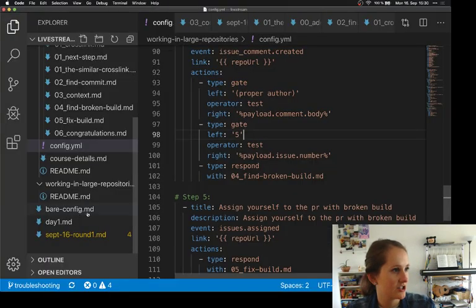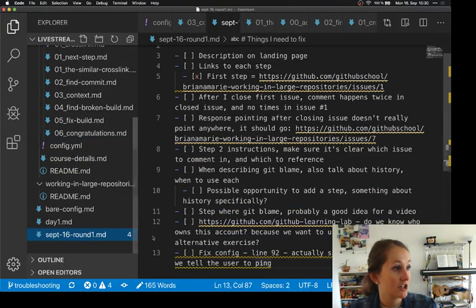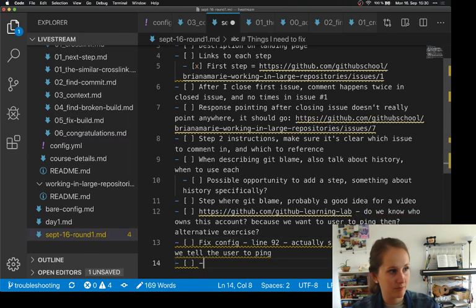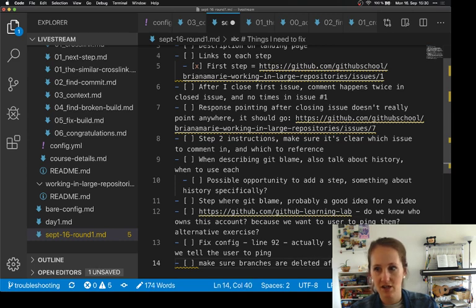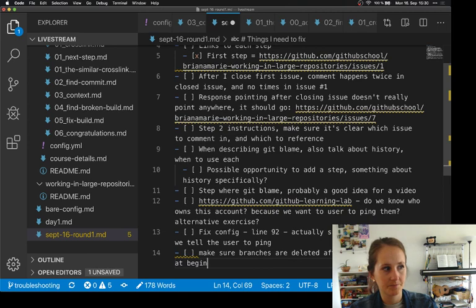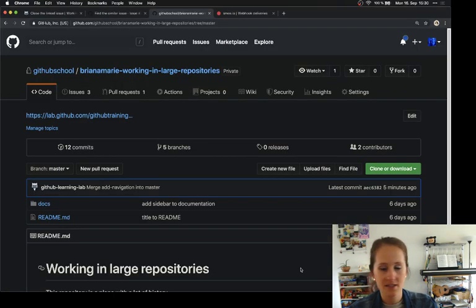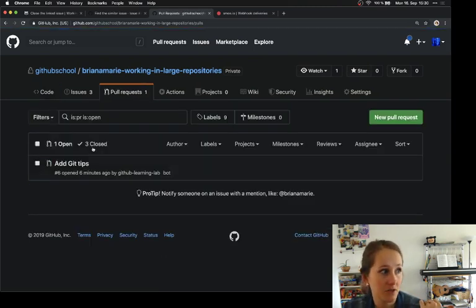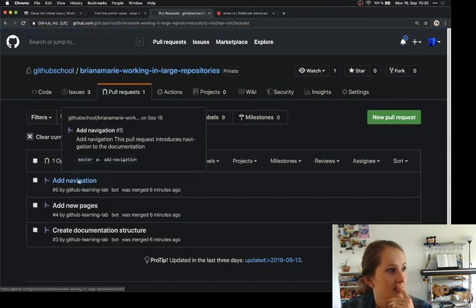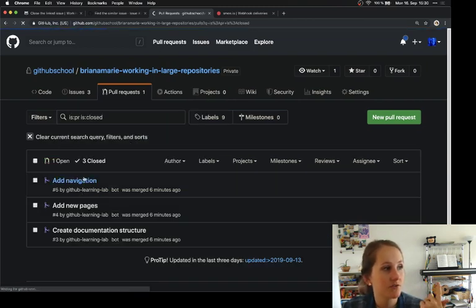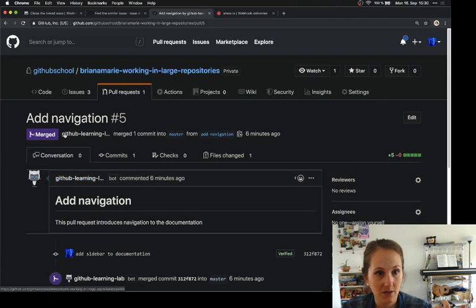Oh, and you know what? I just noticed I also should make sure branches are deleted after the automatic merges at the beginning. See, Hector says it should do it from history, but I'm not following where the PR happened the first time. So the PR happened the first time in the before step, and it's number 5. So when I went through this course the first time, it was linked to number 5 I could get here.